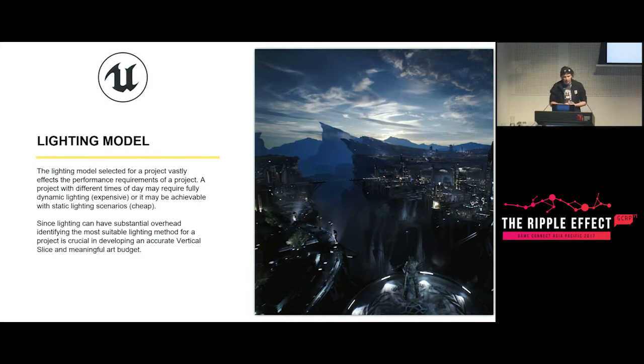One thing that I would recommend checking out though is with the release of 4.15 with Robo Recall, we brought in lighting scenarios. So if you do still want to have different times of day, you can actually bake out different lighting scenarios in Unreal and then just hot swap them. So they go into the house at daytime, they do a mission, they come out of the house, and now it's the statically baked nighttime. And it's cost effective while also still providing some variation to the player.